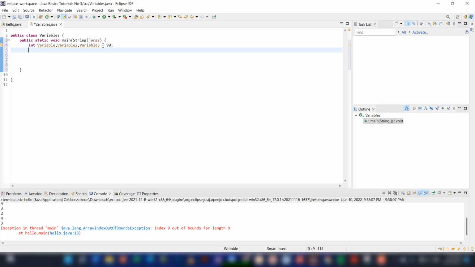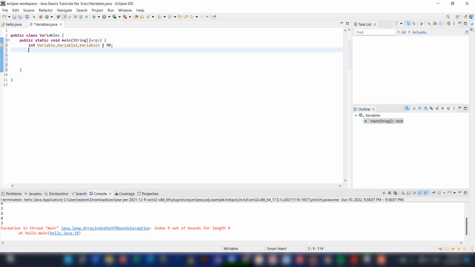For the int, it's 32 bits, and the int is commonly used when we want to store integers. But the long is 64 bits, while the short is 16 bits. So we prefer using the int when we want to store an integer.